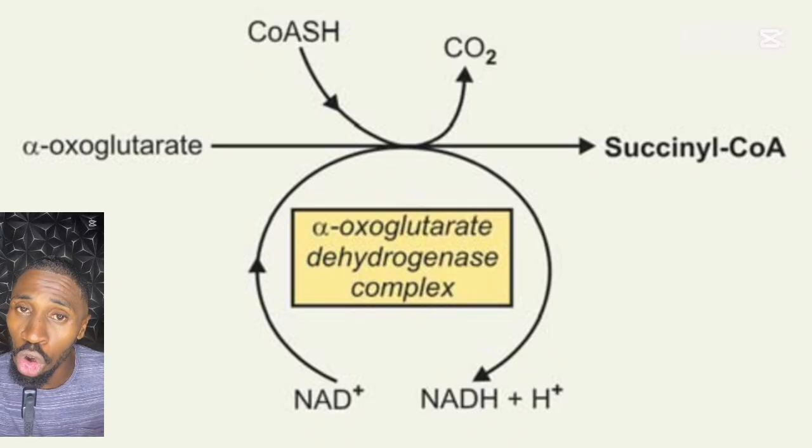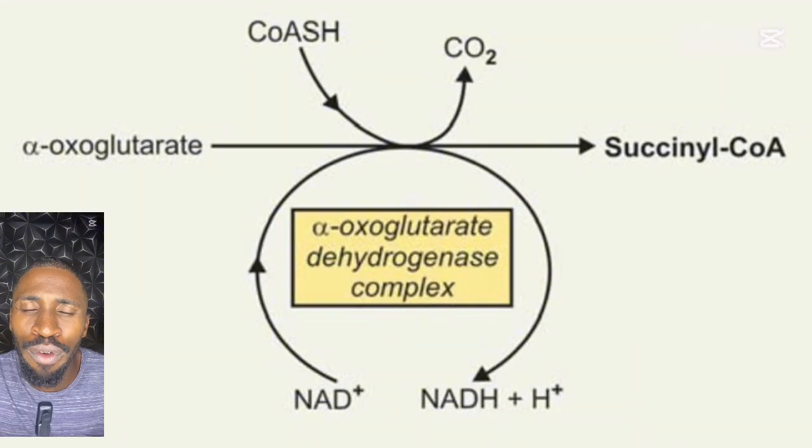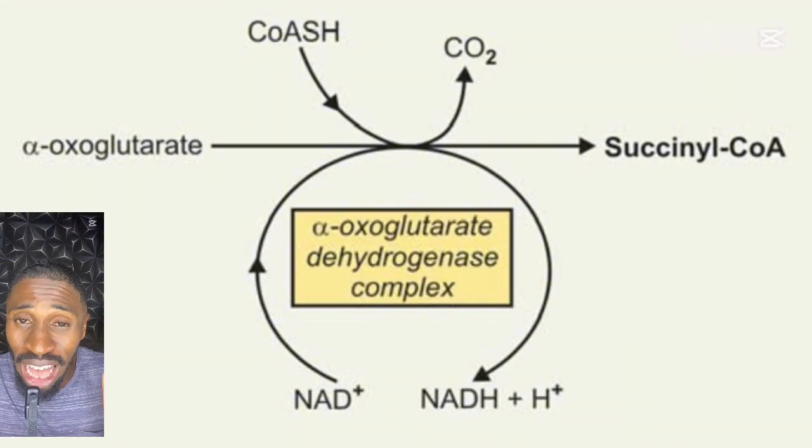In this reaction, 3 things occur. We add CoA-SH, we decarboxylate, and we reduce NAD plus to NADH. Now when we go through all these steps using the alpha-Ketoglutarate dehydrogenase complex, what do we get? We convert 5 carbon alpha-Ketoglutarate into 4 carbon Succinyl-CoA. You see, alpha-Ketoglutarate does not have CoA, so we use transacetylation to give it CoA. Now we decarboxylate from 5 carbon to 4 carbon, and the last one we reduce NAD plus to NADH. Now we have formed Succinyl-CoA.